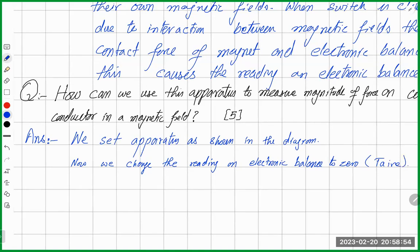Like we put the magnet on, and obviously when we were putting the magnet on, the reading on the electronic balance will change, and it will be showing the mass of the magnet on the top. What we do is we just press the tare button on the electronic balance, and when we press that tare button, it will make the reading zero. Now the magnet on the top has zero mass. Any additional change, like if we put anything else now, the electronic balance will only show the reading of that new thing on the top.